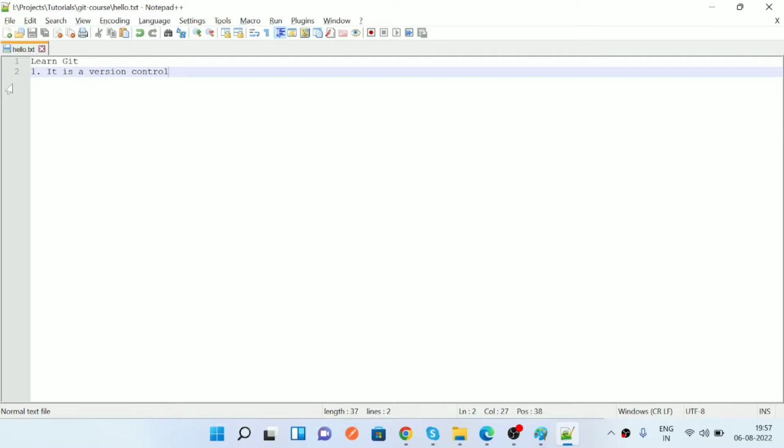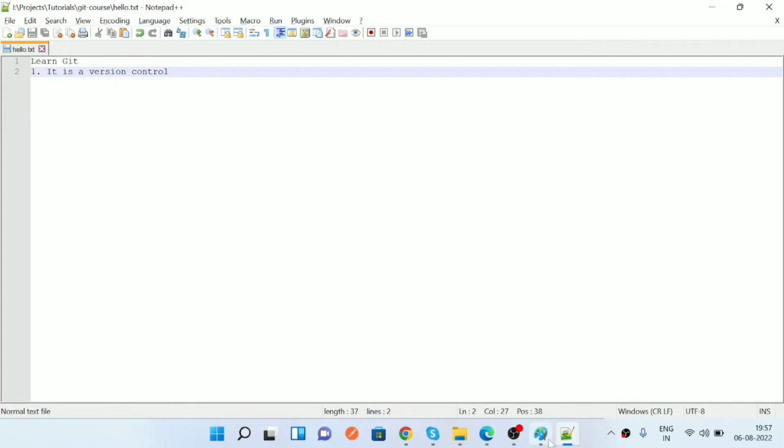Now some other person comes to me and he'll say, brother, I don't want this new version file. I want the old version of this file because it has a lot of information in it and it is very useful, okay. Then I'll say, brother, I have already modified that file. I don't have the previous version of that file. Then he will be upset and he will go away, okay. So how to overcome this?